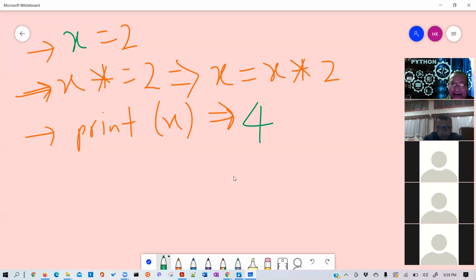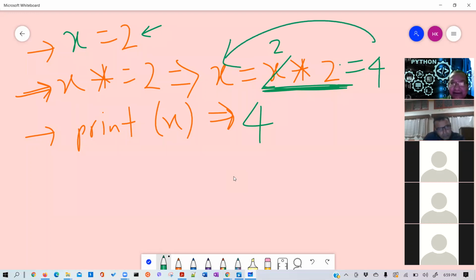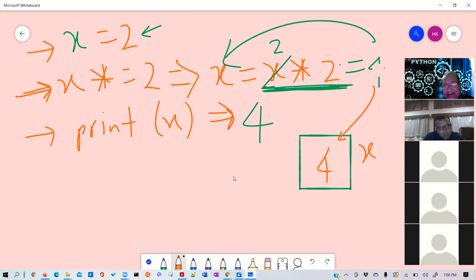Always now it tries to evaluate things under the expression on the right. So now it looks for the value of x. What's the value of x? The latest value is 2, right? So 2 times 2 is 4, and that 4 is assigned to x. So in memory, previously there is 2, and then that 2 is replaced by this value because we're assigning that there. And then this 4 goes here because we are assigning to x. So this is x, right? All right. So excellent.